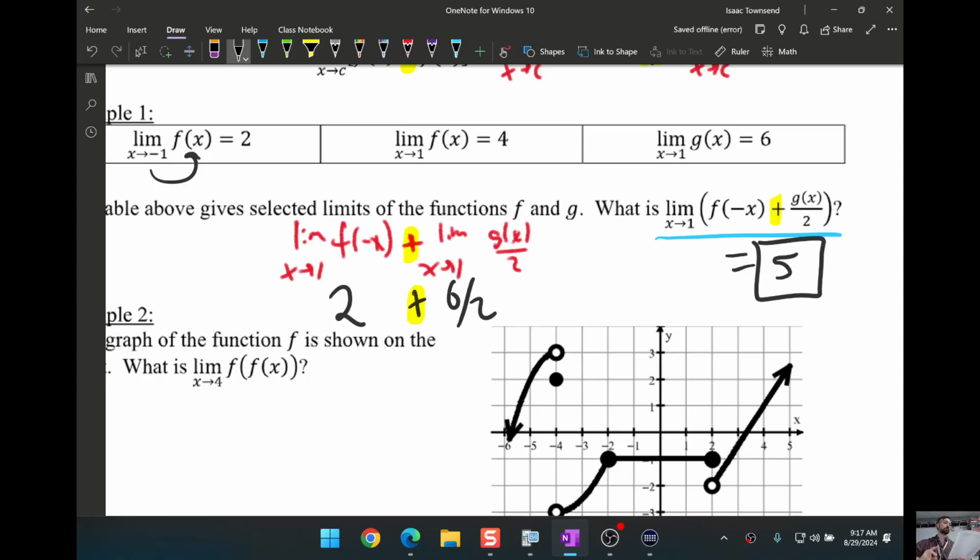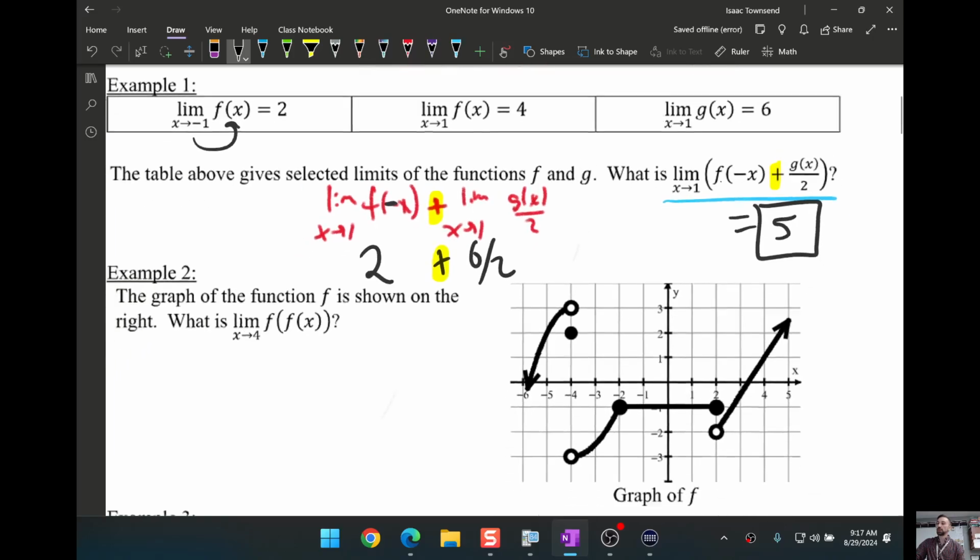What do we actually memorize? Okay. Y'all okay with that? This one's a little funny if that's what you're looking at. Yeah, because when you plug in 1 into this, it's f of negative 1, which is the same as if you plug in 1 into this, f of negative 1. Yeah, the negative here kind of makes it kind of weird. But the main point is, if you can do this one, you can do this one, you just add the numbers together.